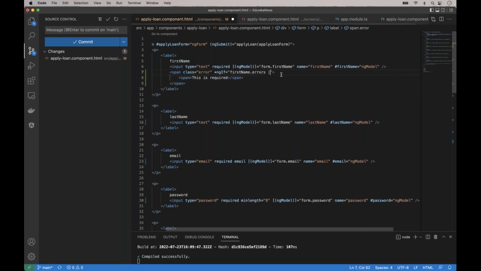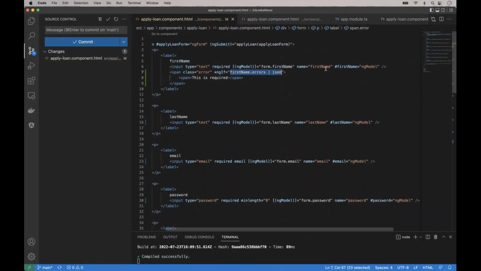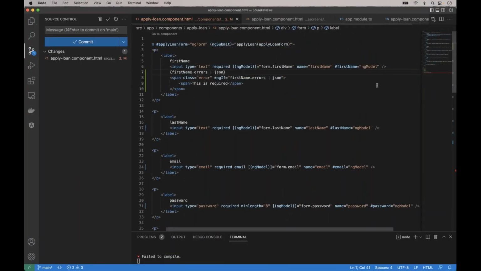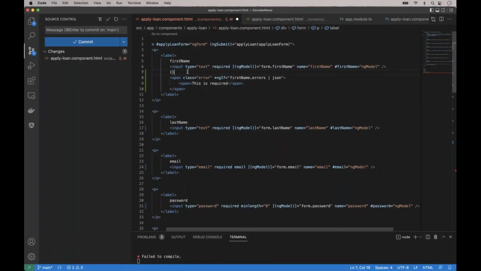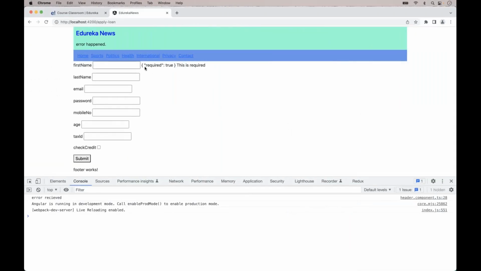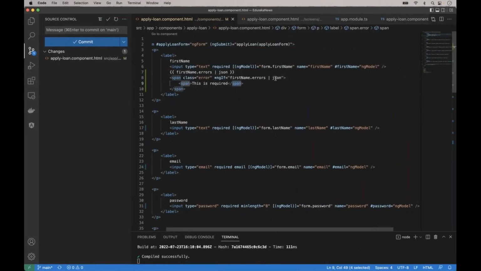Let's write errors only, and we'll use the JSON pipe over here just to see what errors are available on this control. Okay, so you can see it says required is true. So there is a required error on this control. Yes, so that's fine. So this has to be shown if there is an error.